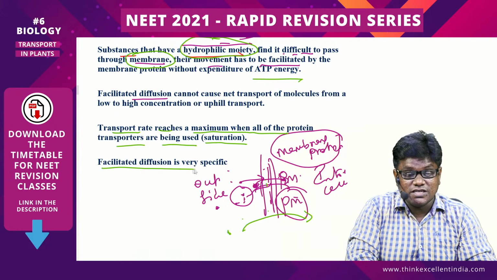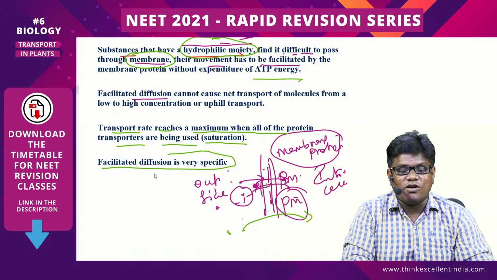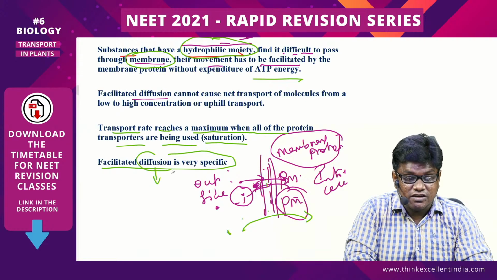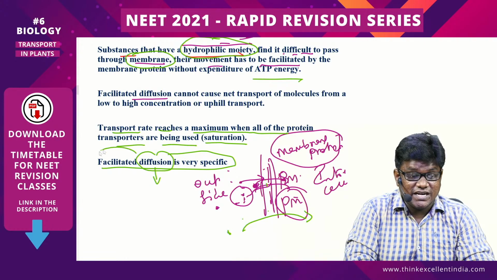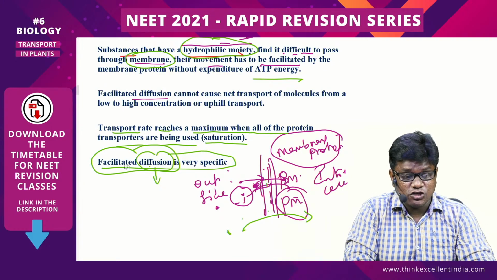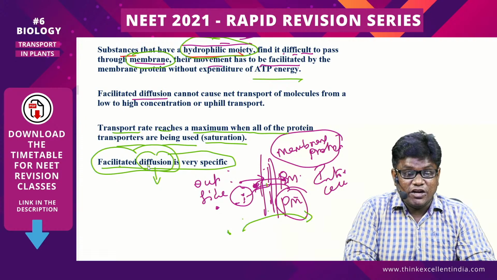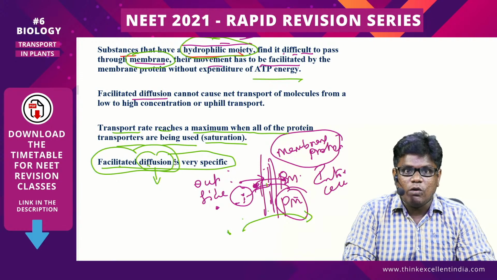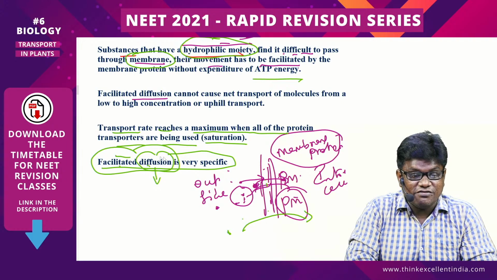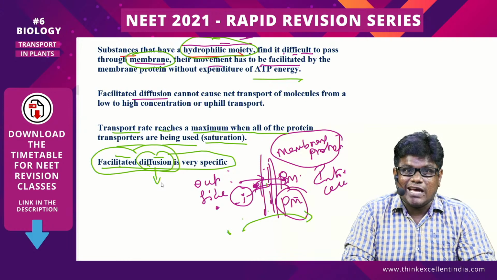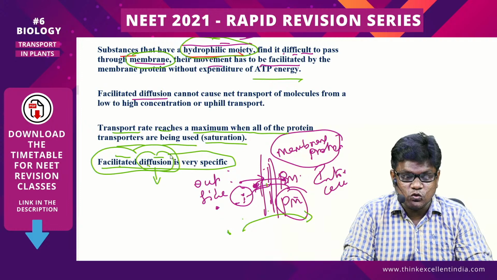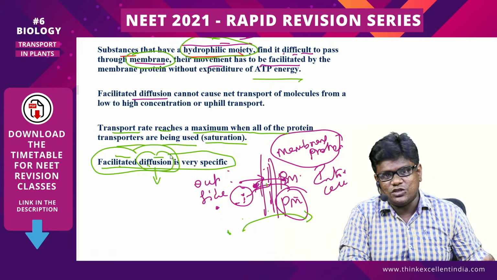And facilitated diffusion is a very specific reaction because it's very different. It's a kind of different reaction when compared to diffusion. Diffusion is a very slow process, but facilitated diffusion is also a slow process. But when compared to that, diffusion-ku facilitated diffusion-ku irukra difference enna, diffusion automatically konjam konjama slowa higher concentration to low concentration move aagum. And facilitated diffusion is nothing but some types of proteins, the membrane proteins, are involved in that region to carry the molecules from this region to another region.